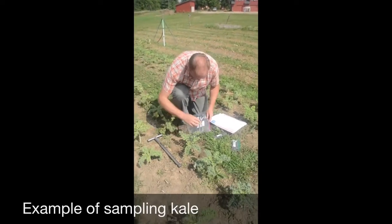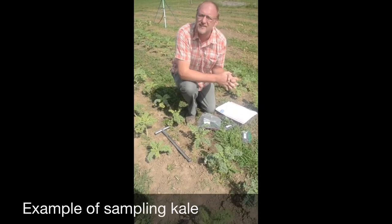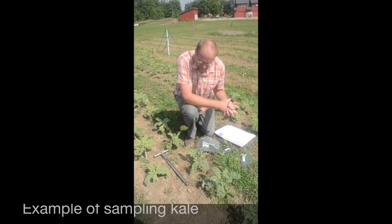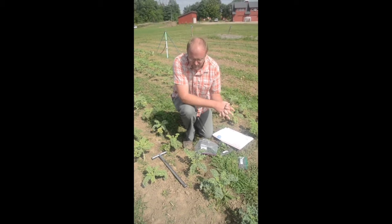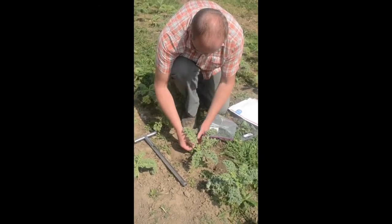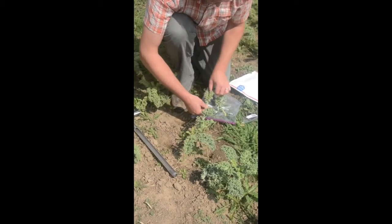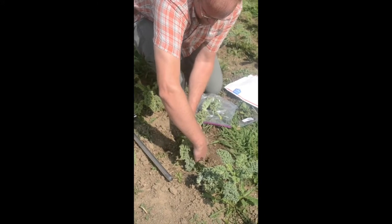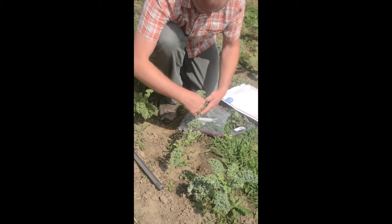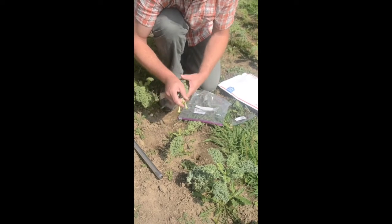And now I'm ready to take my vegetable sample. You want to take, depending on the size of the leaves, and it'll tell you within the app, it'll suggest how many leaves, but for kale, anywhere from 2 to 3 if you have large leaves, or even 4 to 5 if you have small leaves. So we start by just breaking these off at the stem. Now I've got 3 good sized leaves. These are a little bit on the smaller side, so I'm going to take a 4th just to be sure.